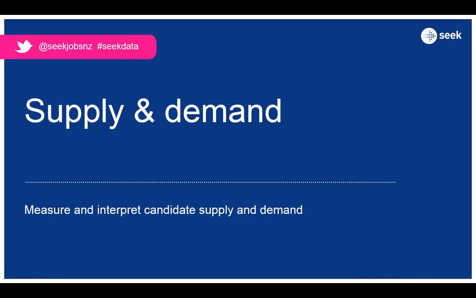All right, so that's the independent stuff. The stuff that you can get from Seek, we update monthly, but I usually produce it every six months, so keep an eye out for the data. What we look at here is how in demand are these candidates and is the demand outpacing the supply of talent? Because this is pretty important. If you have lots and lots of candidates and no jobs, you're probably going to have to think about how you're going to screen those. You're going to get inundated with applications. On the flip side, what happens if there are lots of companies wanting the same really small pool of talent? What are you going to do then? So we need to know where those things intersect.